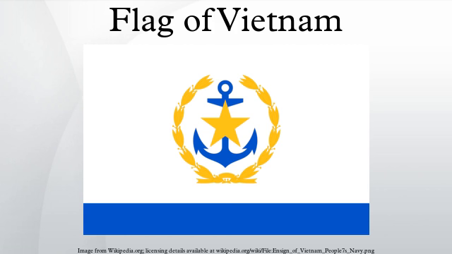in shape, its width is equal to 2/3 of its length. In the middle of a fresh red background is a bright 5-pointed golden star. The flag first appeared in the Southern Uprising of November 23, 1940, against French rule in southern Vietnam.